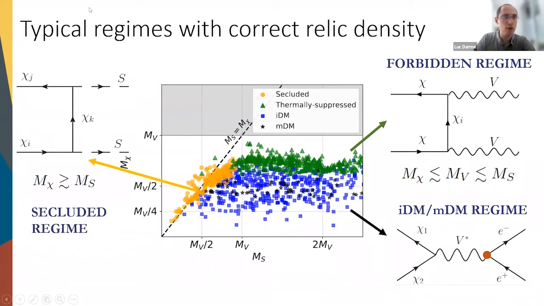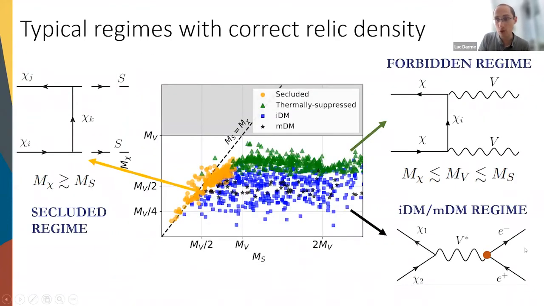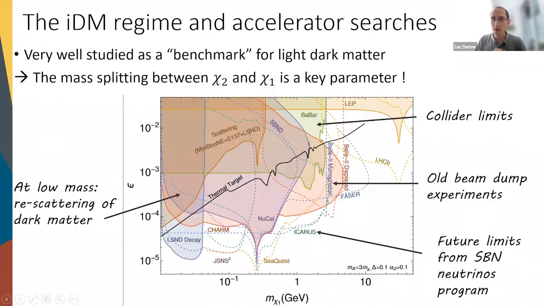And to that, I can also add another regime yet, which happens with the dark Higgs. So putting all of that together, you see that as a function of the mass of this dark Higgs and the mass of my mediator, you have kind of a whole phase space of different mechanisms to get the relic density. So this is very interesting because it means that you can study all these different regimes from the Finot perspective. And in particular, the regime in which you have the inelastic dark matter, so this one here, is very interesting from the experimental perspective.